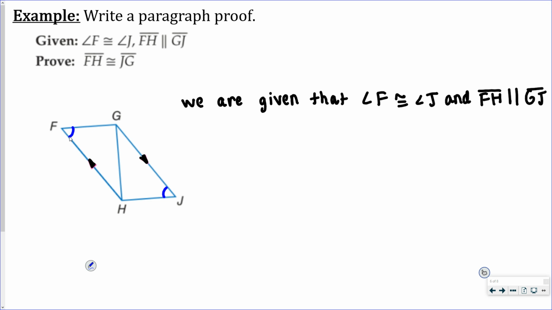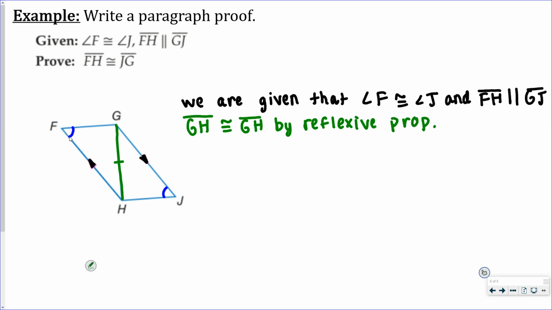All right, what else is going to be congruent? You can give me a side or an angle. What do you think? Matthew? Side GH is congruent to itself, right? What property? Reflexive. Yep. Okay, a complete sentence: GH is congruent to GH by the reflexive property. So right now I have a side and a pair of angles. I'm going to extend my parallel sides here so maybe you can see the next one.